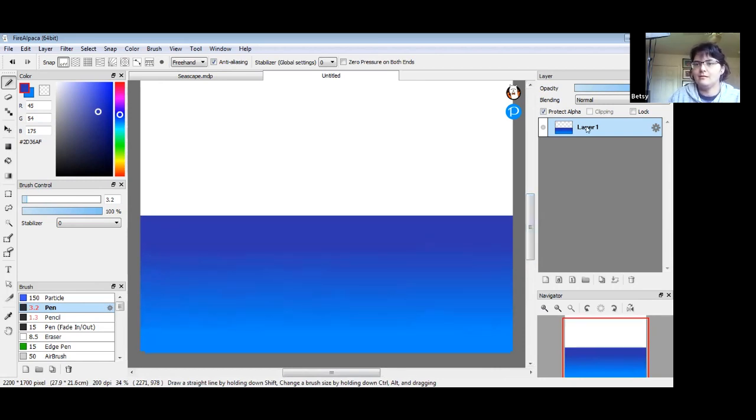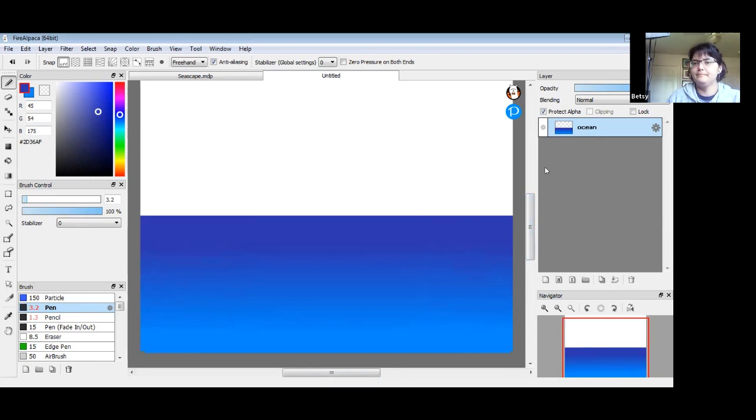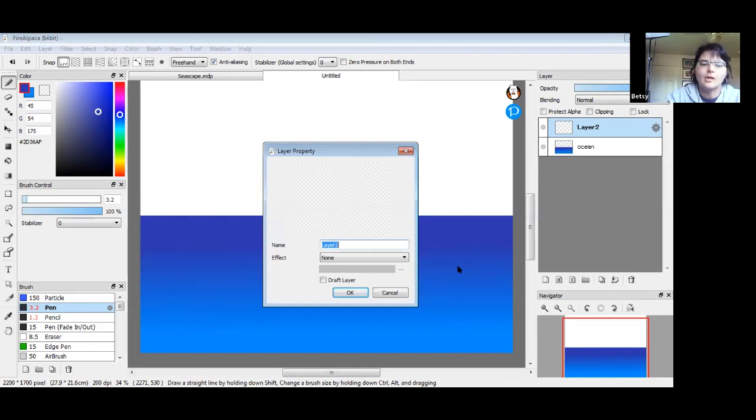Then I'm going to rename my layer so I remember what this is. Ocean. On a new layer, we can call this, what did I call it before? I don't even know. Ripples, reflections, texture, we'll call it texture.